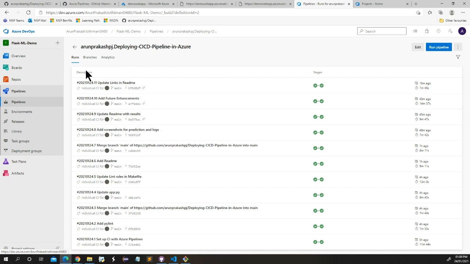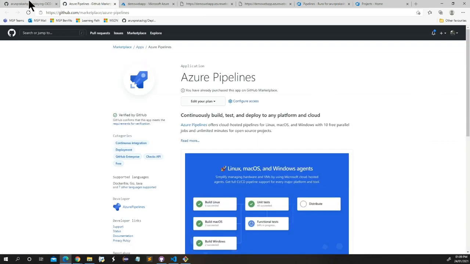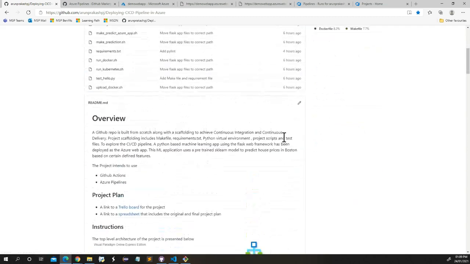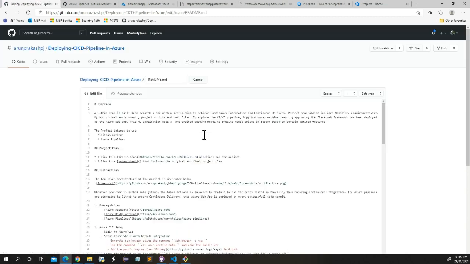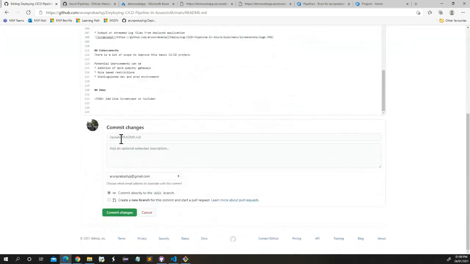Just to test it, let me make some changes in the repo. For example, coming here, let me edit my README file. Let me add a dot. Let me give a commit message, update readme.